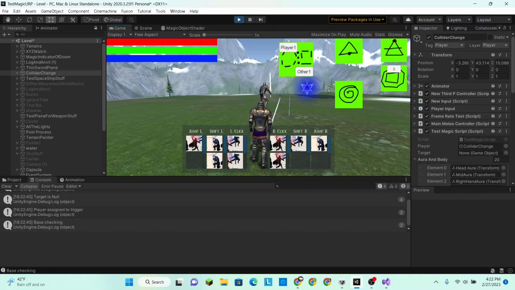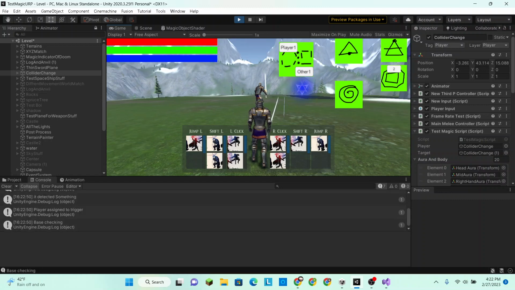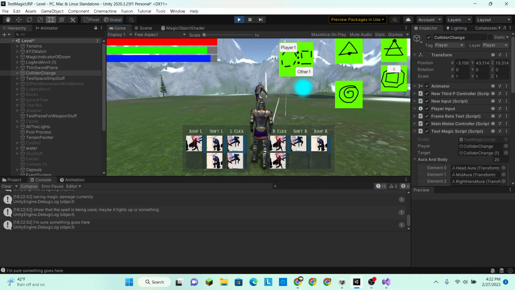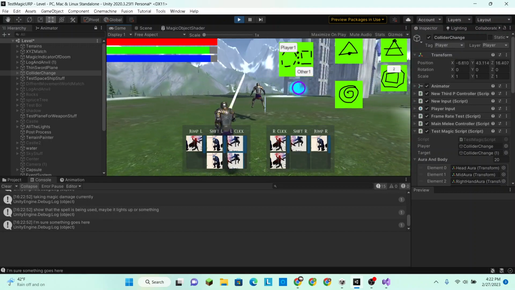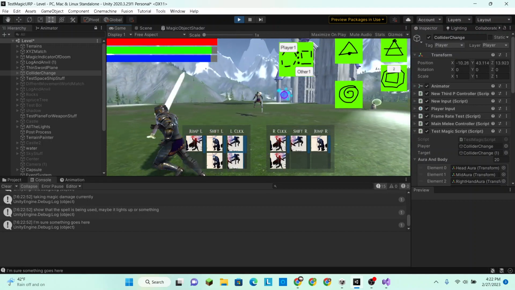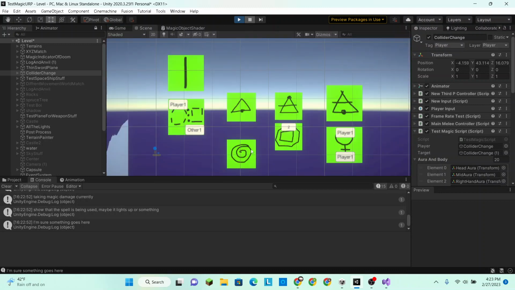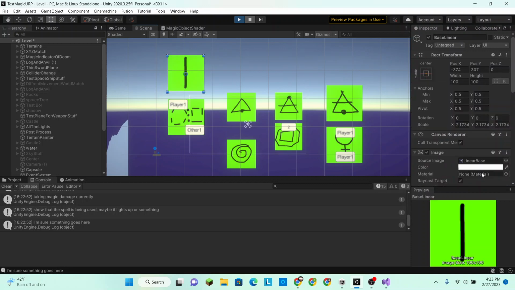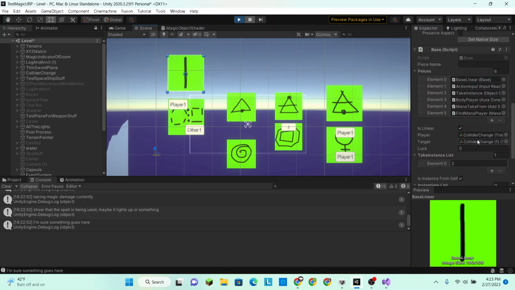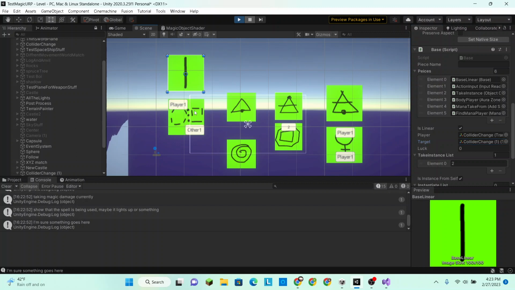Now, let's try it. We've targeted, we left click. Okay, spell didn't work still. But let's see if all these things actually got the target. Okay, base has the target.